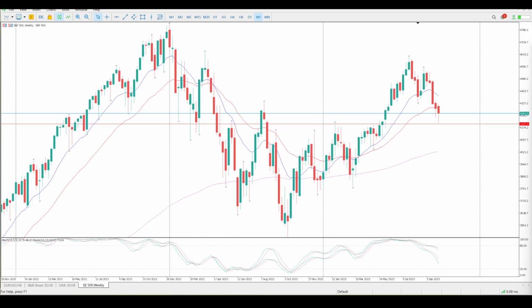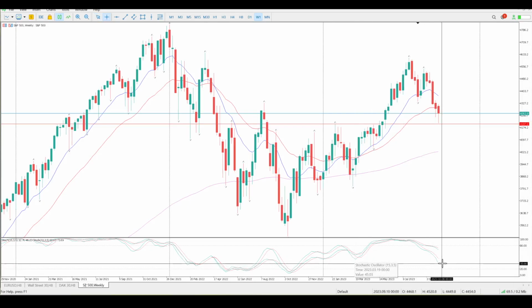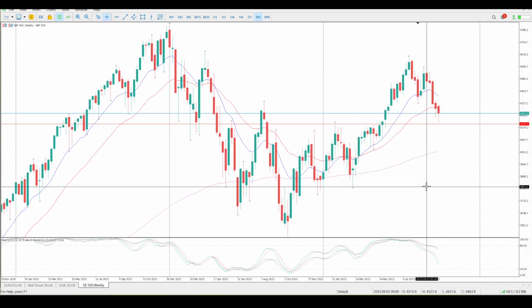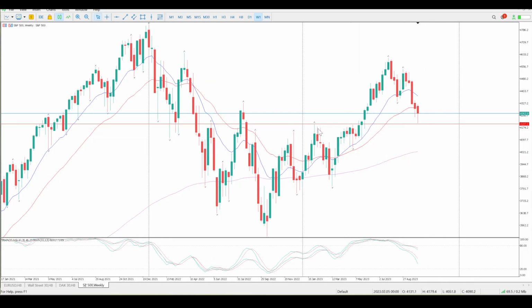So just starting off on the weekly again, just highlighting we do have the start of divergences here. The swing low, look at the oscillators there, and look where the oscillators are heading. So that's starting to play out. We do have a massive weekly level that we've bounced off, and we also have this weekly level right here, which is also going to be of interest today.